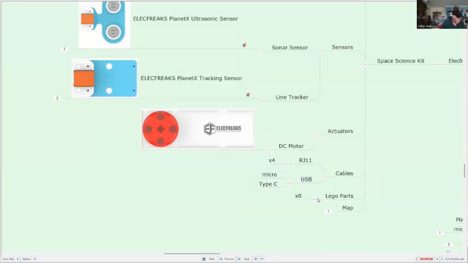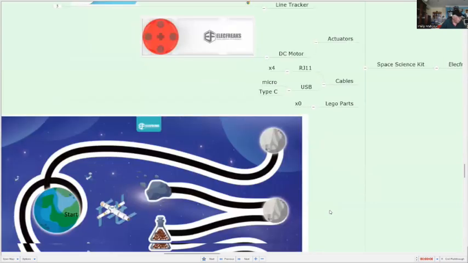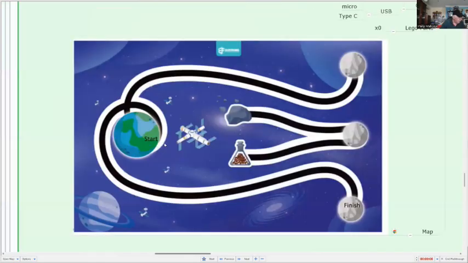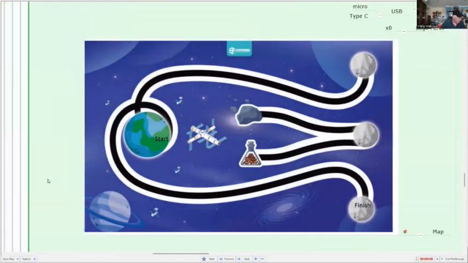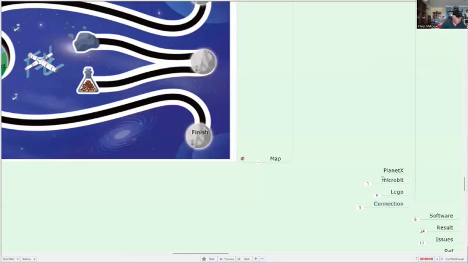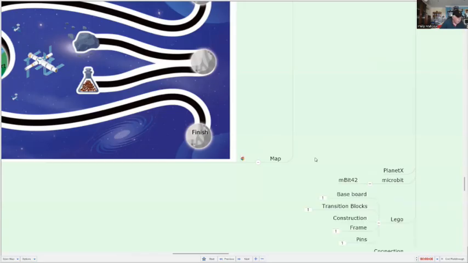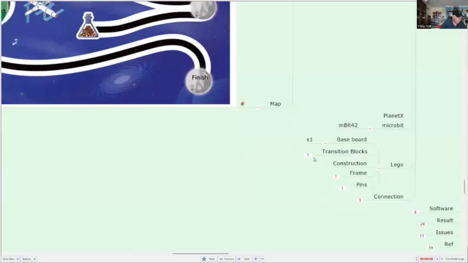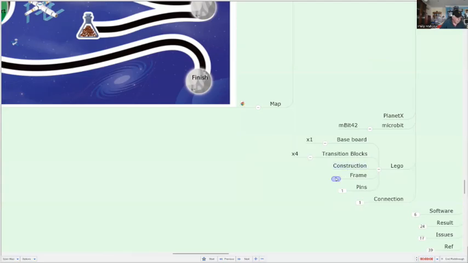For the parts, I'm not going to use any of the Lego parts in the Space Science Kit, but I will use the map, and this is our map. You can see the start of our track and the end point, which is the moon. I'm going to use the micro:bit computer, and I'll be using alternative Lego parts for the baseboard, the transition, and I'll be constructing some Lego frames to support our rocket.